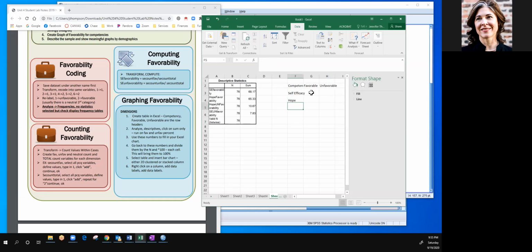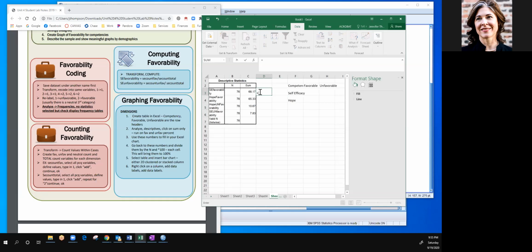Okay. Now the next step is use these numbers to fill in my chart. And so this is where we use our formula. It says go back to these numbers and divide them by the n and then multiply times 100.